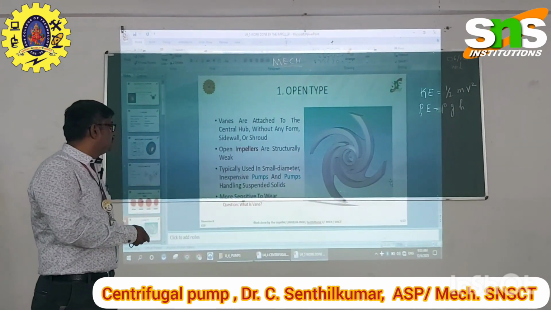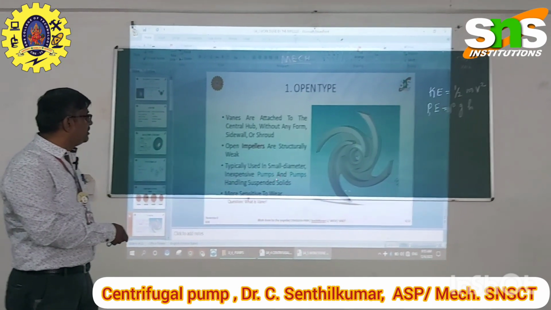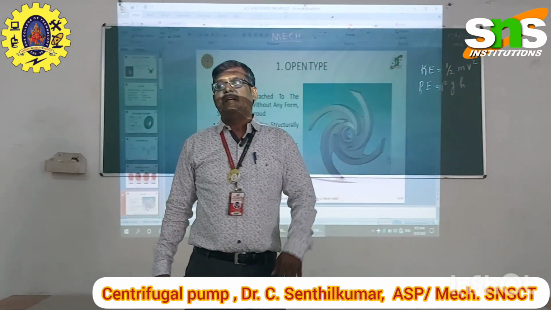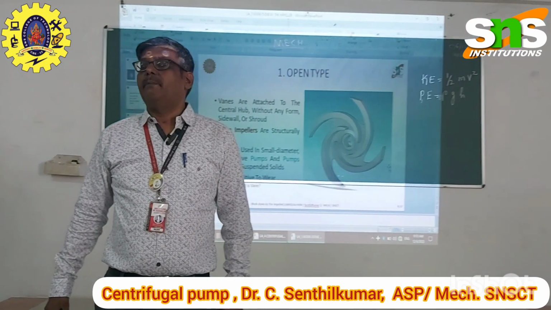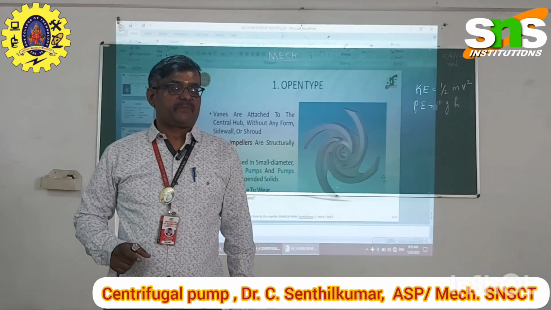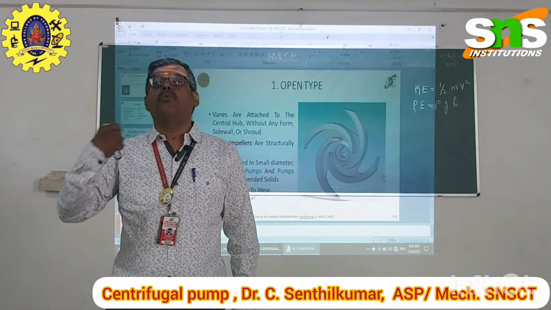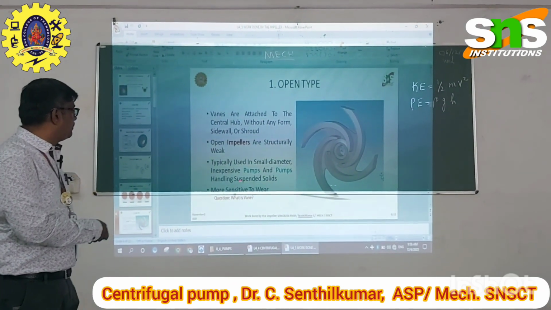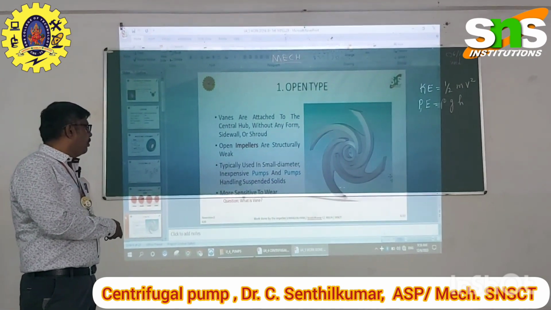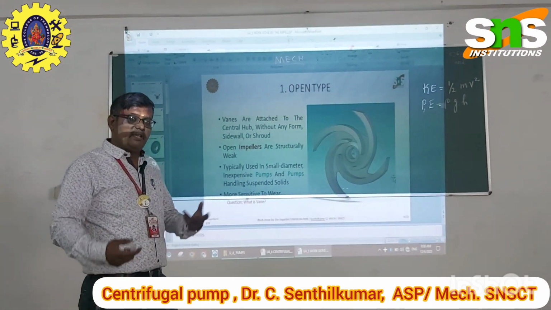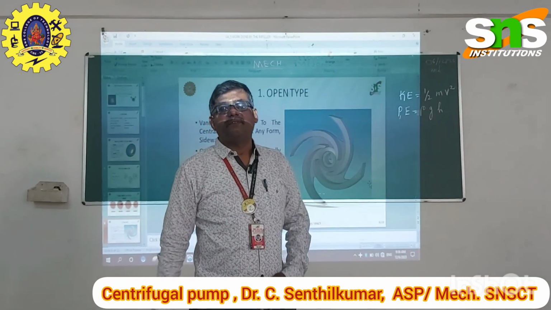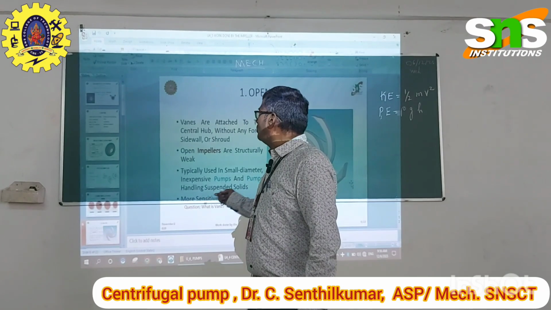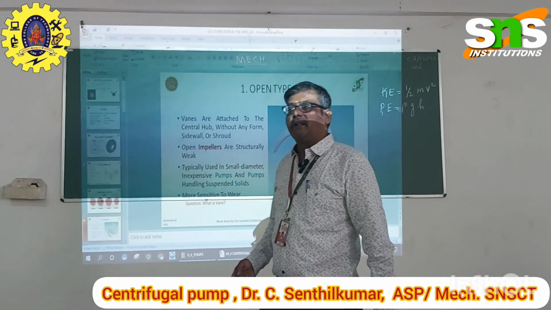Next, it is typically used in small diameter, inexpensive pumps. That's what I said already. An inexpensive pump means a pump having less cost, for people who cannot afford more money. Such a pump handles suspended solids and is more sensitive to wear. It will wear fast and its life will go. So this is about the open type impeller.